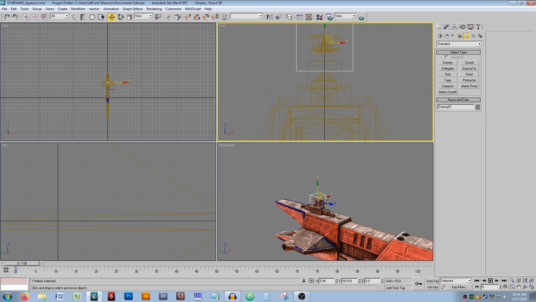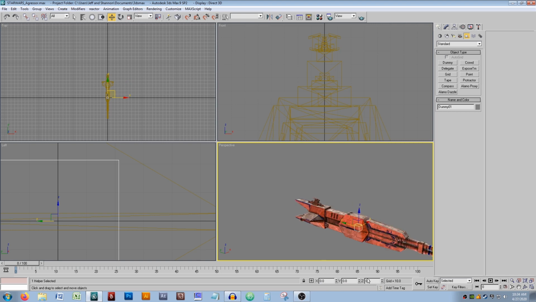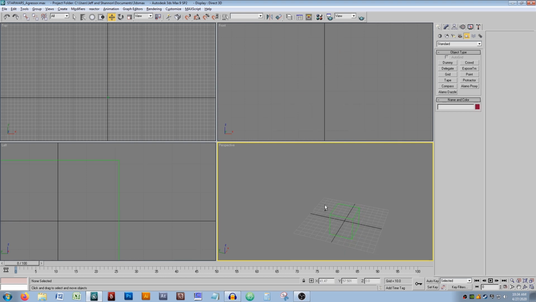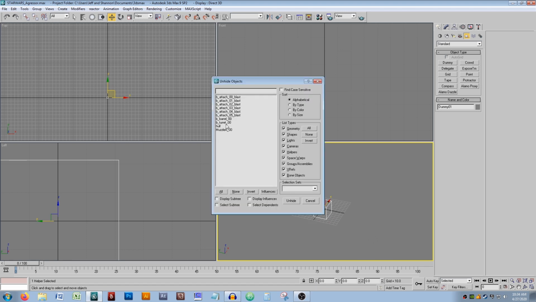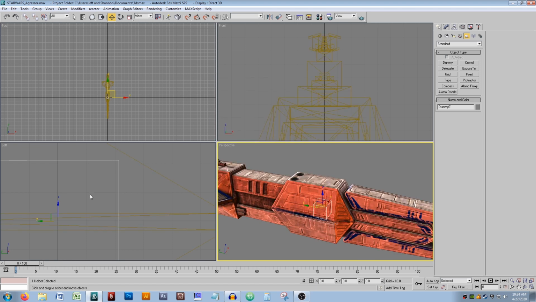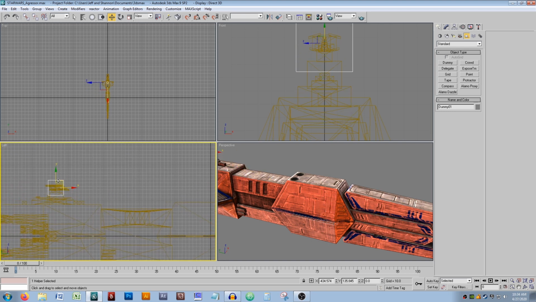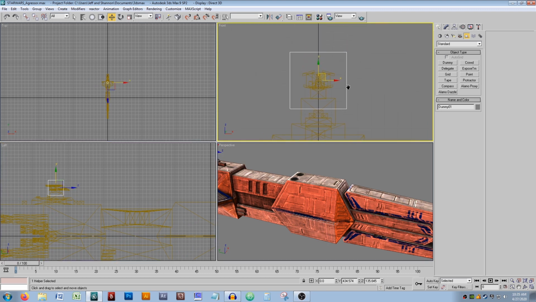Center it as best we can. Doesn't have to be precise. You can use these numbers down here and edit those values if you are really picky about it being exactly centered. 0, 0, 0 centers it right in the middle of our grid here if I hide my hull. Changing those three values to 0 here, we'll put it right in the middle of the grid. Obviously, we want it centered to our command tower. About right there is fine.